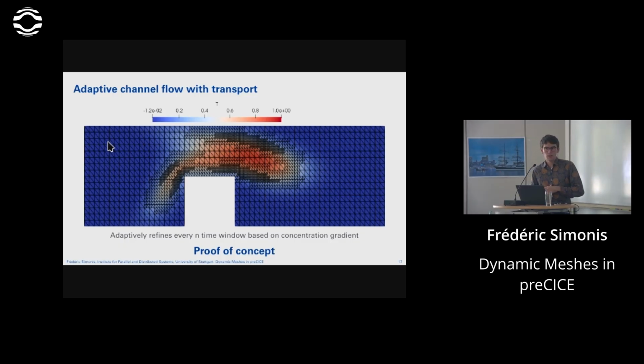And this here is a case I developed together with Ishan Desai, which is actually super simple. So you essentially just have a nearest participant that remeshes, and here we also define connectivity information. So you can also use this for nearest projection mappings and so on. And this is a nice proof of concept.